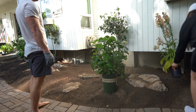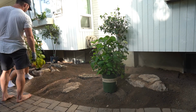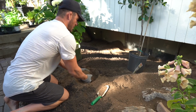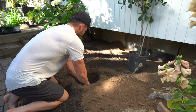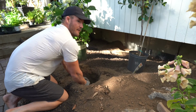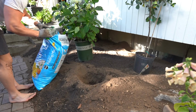Another thing I wanted to add is you're going to see some flowers and different things that we've planted here that some need sun and some need shade. And really it's because the front of our house is just so weird. We had to map out where gets sun in the day because some of it is full sun all day and some of it is in the shade the full day. So you're going to see a variety of different kinds of flowers. I'm hoping that everything does really well here.